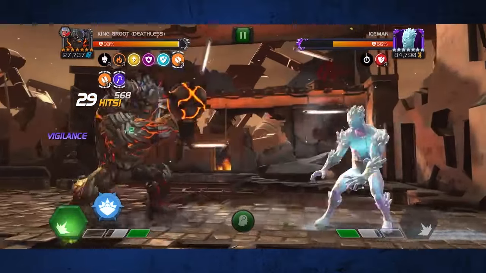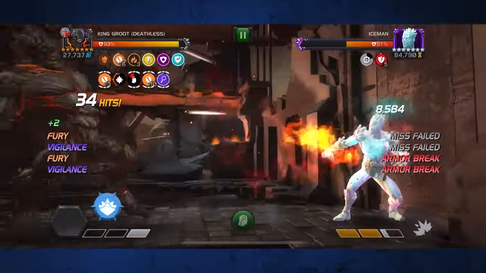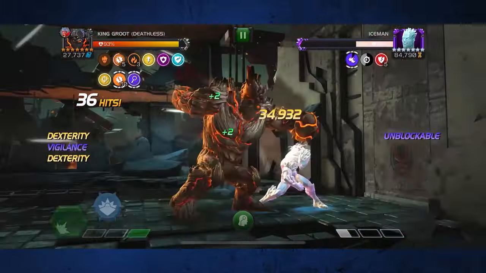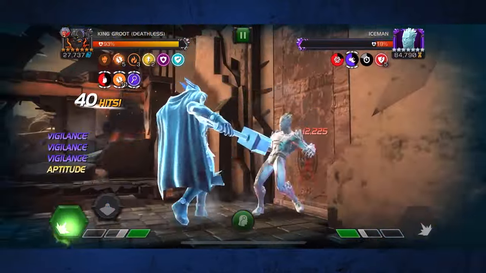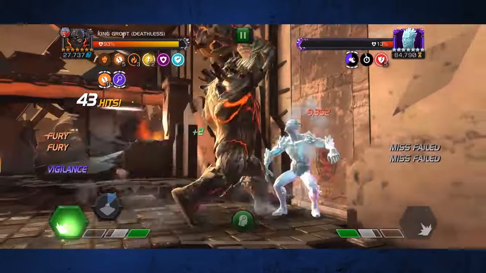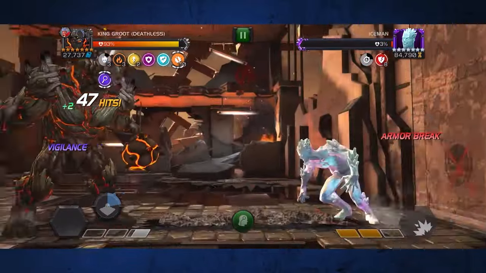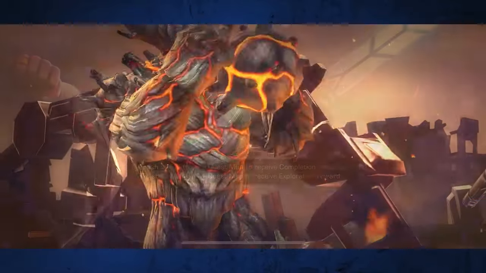So again, this is a huge improvement, I think, over the original King Groot, and something that will probably pay dividends further down the road. In addition here, you're seeing that Iceman is incinerate immune, so we can't really rely on our special 2 for damage in this fight, but even with just the basic attacks with the Furies, and we're getting some passive Furies from the node as well, this fight ends up being an absolute joke for the King.